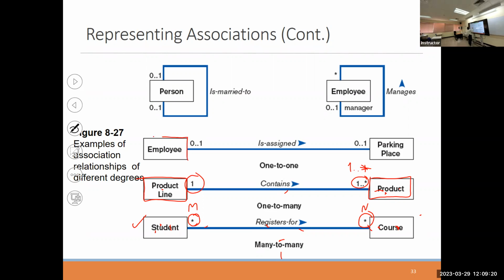Okay, an employee is assigned to 0 or 1 parking place. We give a quota. You can have a parking place for 1 car maximum, 0 optional, right? Maybe minimum 0, you may not have a car, you don't need to get a quota for car park. I give you maximum just 1 car. You cannot drive 2 cars to work anyway, right? So 0 to 1 here, because some employees may not have a car, or we may have a policy that we give car parking only for senior level employees. So not everyone will get a car parking.